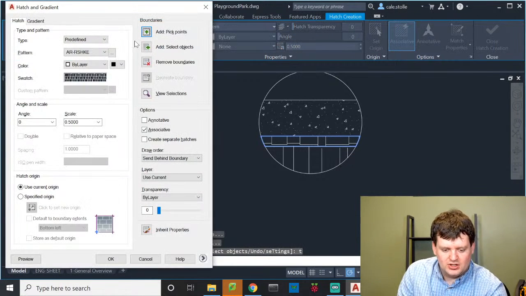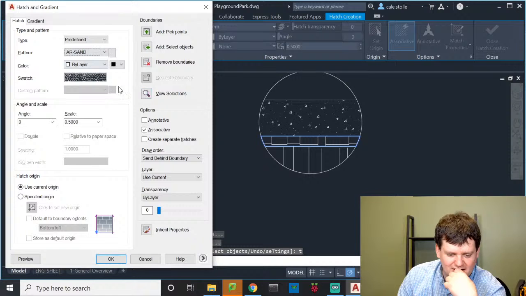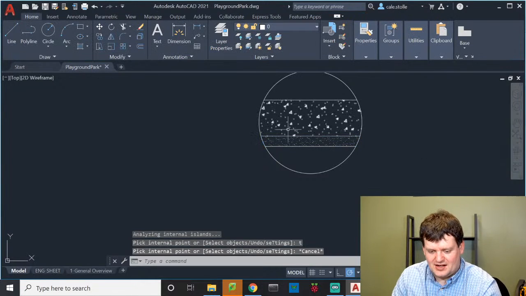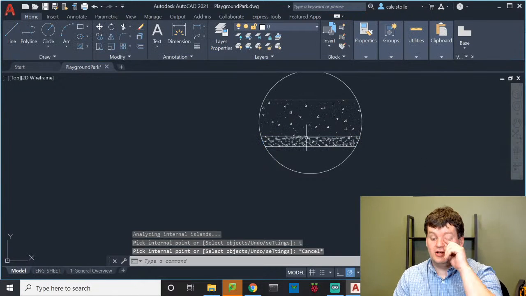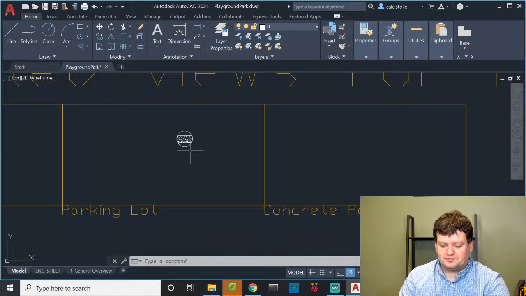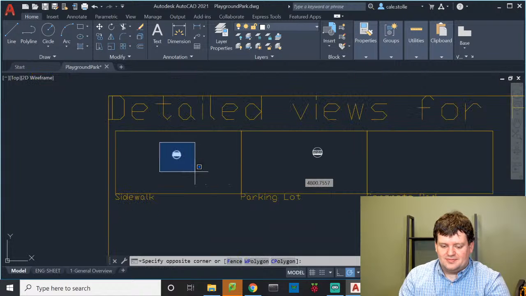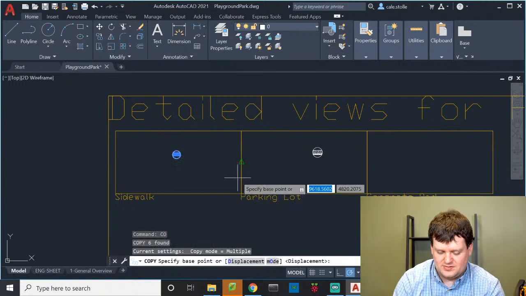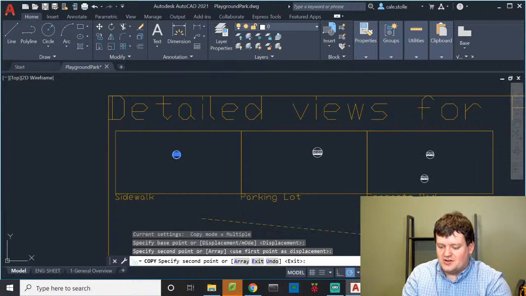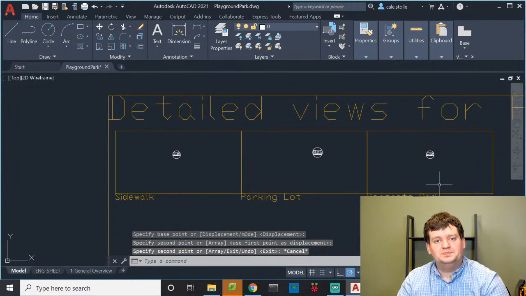No, I did not pick sand. That was not sand. Okay, there we go. And now I have a sand base on a cement top, and it's at the correct dimension. And I'll go over here to my concrete pad. Now for my concrete pad, I'm actually just going to use the same concrete lay as for my sidewalks. I'm just going to go ahead and copy this over in the center here, and I'm done.